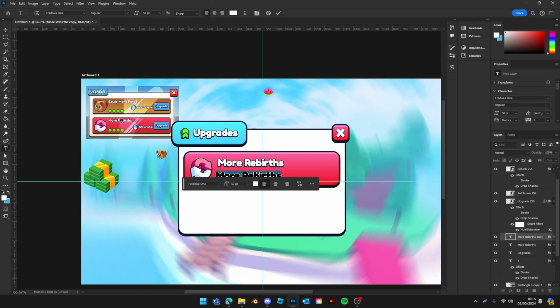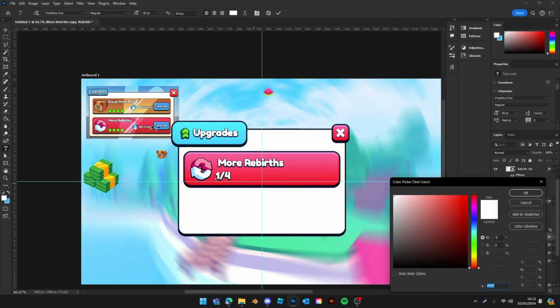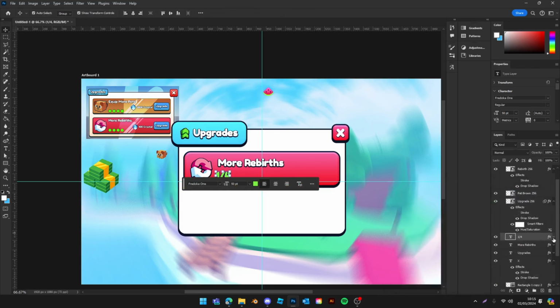I'm not sure what these green... Oh, I guess that's your progress of the upgrade. I think that's a bit unclear. I'm just gonna put 1 out of 4. Change it to green. And the stroke.